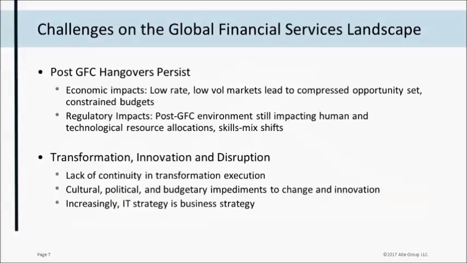So even though many years have certainly gone by since the global financial crisis appeared, we certainly still feel its impact both on the shrinking opportunities and tight budget side, as well as increased regulatory burden and pressures. So under this market reality, some may say harsh market reality, transformation and innovation have been extremely difficult to put together, to say the least, and when forced to do more with less, I think there's a growing recognition that IT strategy is becoming a very important part of overall business strategies as firms move gradually towards recovery and, in the long run, towards growth. Next slide, please.